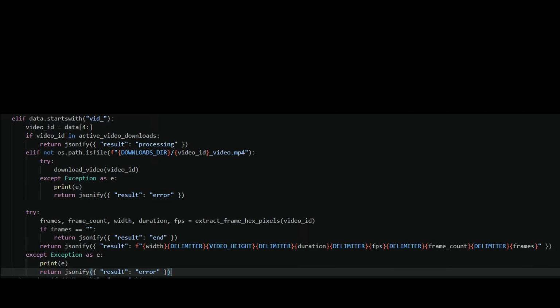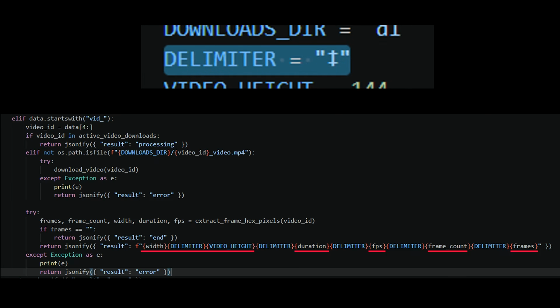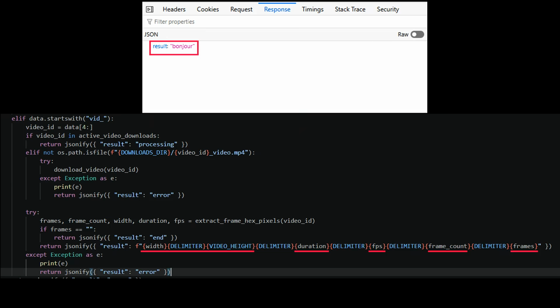For Scratch to properly parse these frames, we also have to provide information about how many frames are included, as well as the video's resolution, duration, FPS, which will all be prepended before the frame data, all fields being separated by a rarely found character, in my case this one. We are doing this because we are forced to separate fields in a singular string, as Scratch does not allow for multiple response fields. It utilizes a singular result1, as this is meant to be a simple translation endpoint.